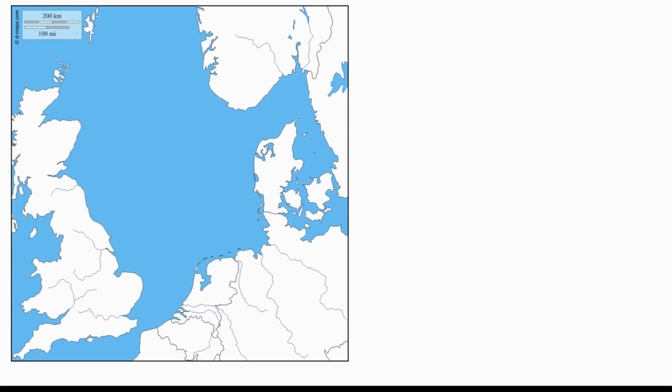Now, a few points about this map before we begin. It's not accurate. Yes, it's accurate for the present day, but for around 450 to 500 AD, it isn't accurate. First of all, you see here in the Netherlands that there is this big body of water in the centre of the Netherlands, which was called the Zuiderzee. It's now called het IJsselmeer, but it used to be called the Zuiderzee, which means the Southern Sea. And it's basically this big inland sea, obviously salt water, that was in the middle of the Netherlands.